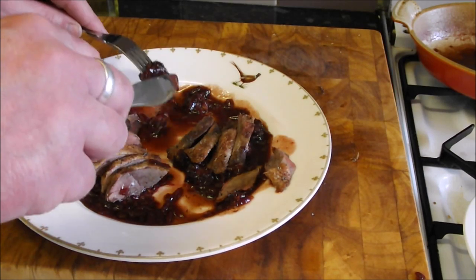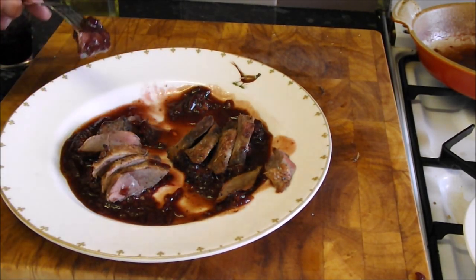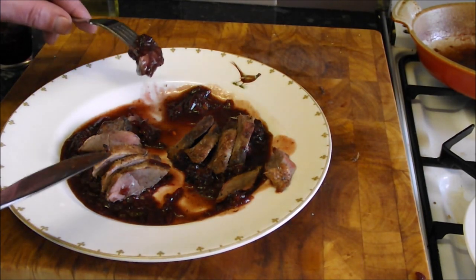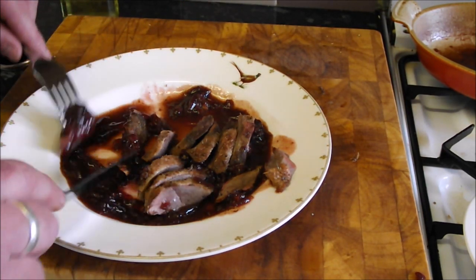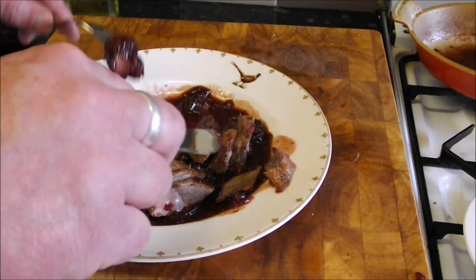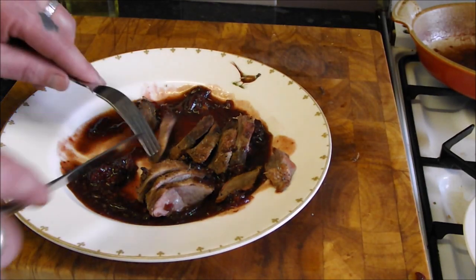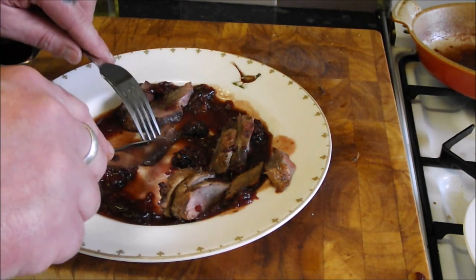And so, so simple. You saw, we roasted that duck for 20 minutes. But then within the 10 minutes it rested, we knocked up that lovely sauce. So we're talking half hour, 30 minutes. And then you've got something like this. Fantastic with those blackberries.